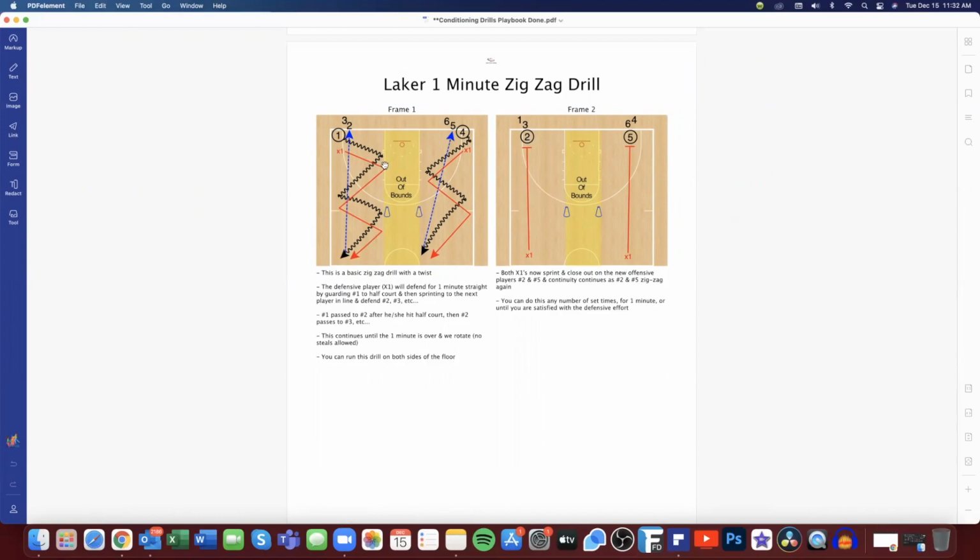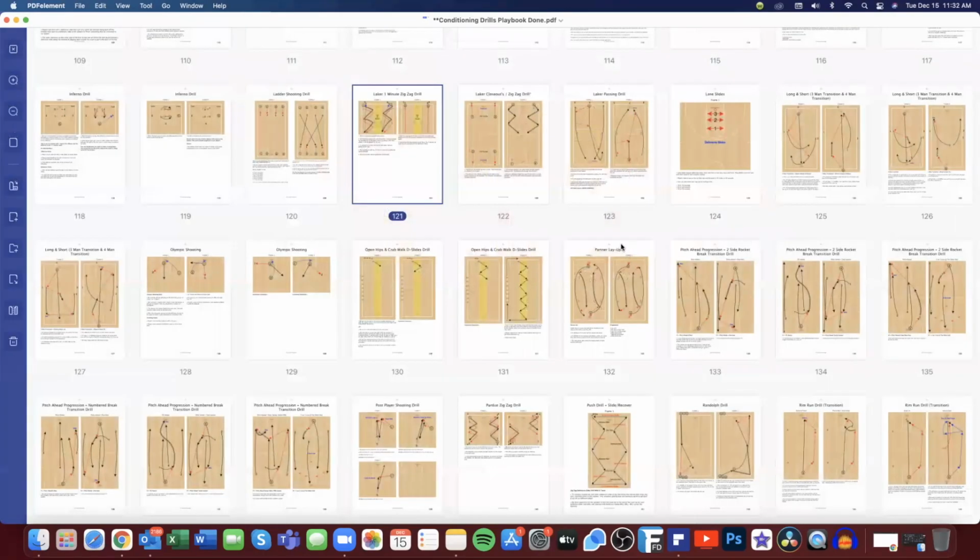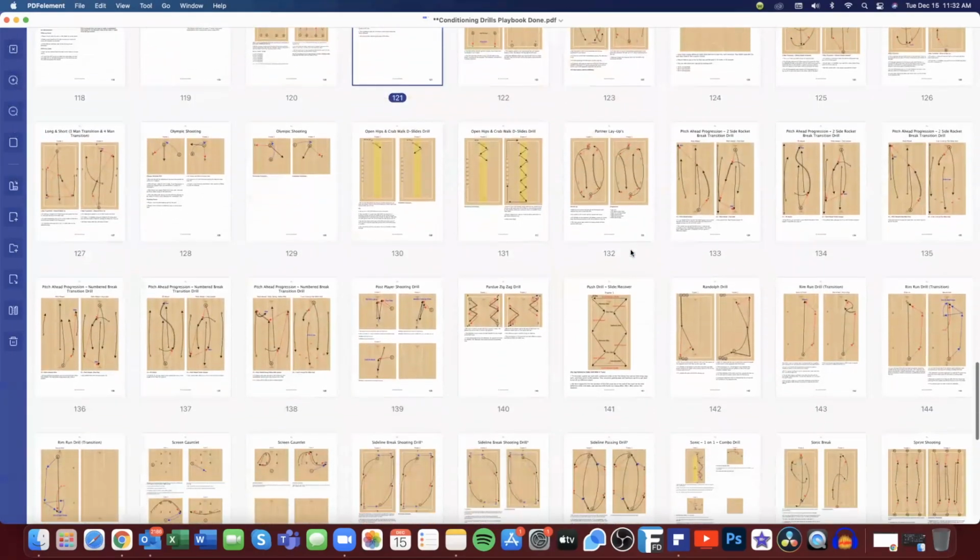We're working on our defensive stance, we're working on our closeouts, but we're also accomplishing ball handlers with the ball and making the defense work. It's not a live drill, but it is one where we are working on our conditioning and our closeouts. And if you have this going on both sides of the court, you have 4 basketballs and 4 defenders going at the same time, so 8 players that are doing something pretty consistently. It's also another drill that you can use in a tryout situation or something like that.